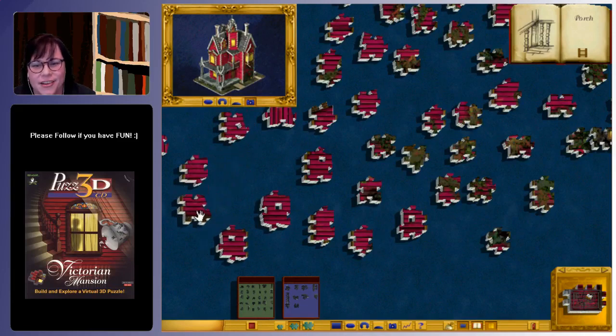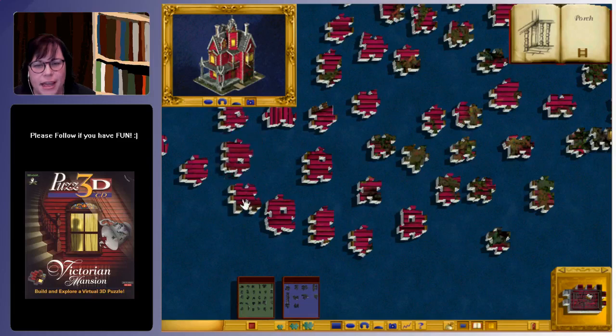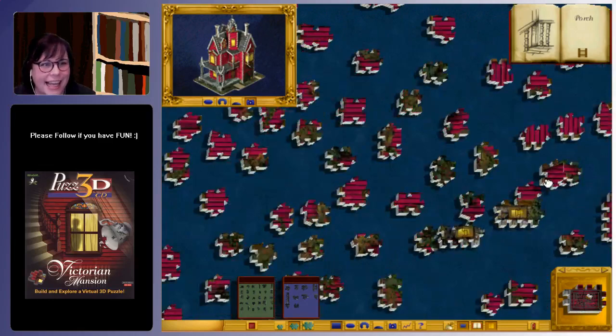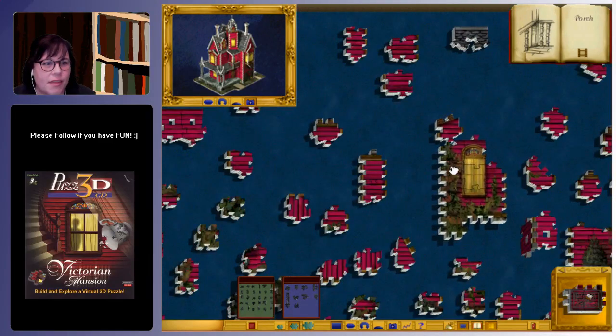I have to say though, the nice thing is I don't have to have this sitting out in my tiny house, taking up a huge amount of space and having the cat chew pieces and stuff, like I would if it was a real, physical puzzle.